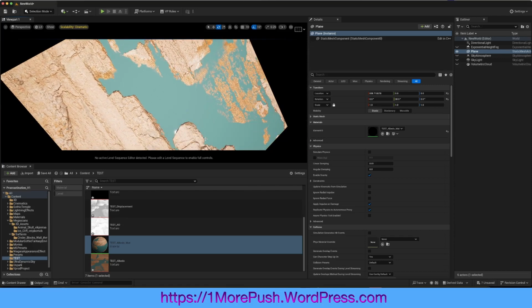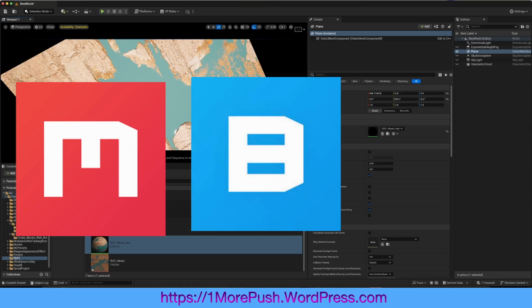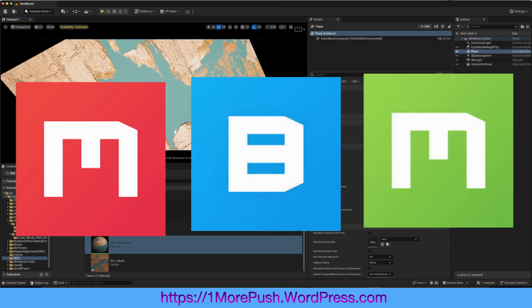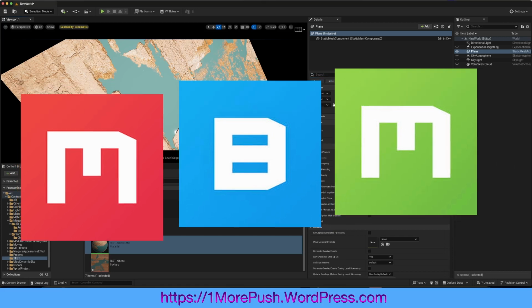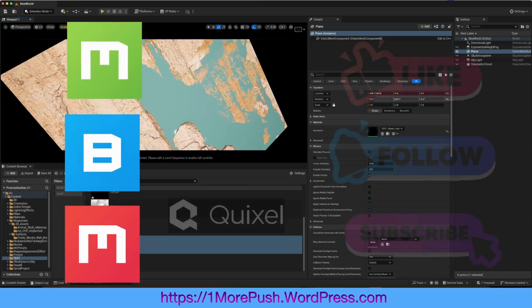And there you have it. We downloaded and installed Quixel Mixer and Quixel Bridge. We took a look at MegaScans. We created a custom material and we imported some very cool free 3D assets from Quixel. I really hope you learned something here. I want you to experiment and play with this. These tools are getting so powerful and they're available for free.